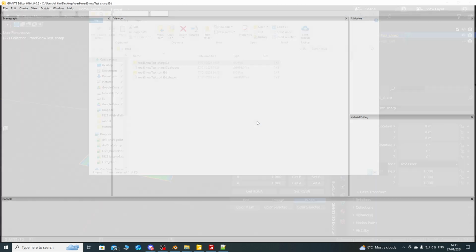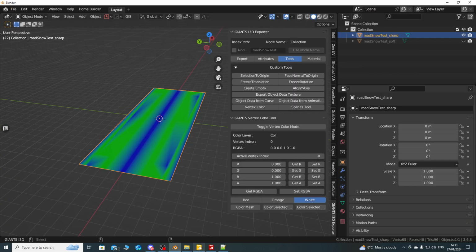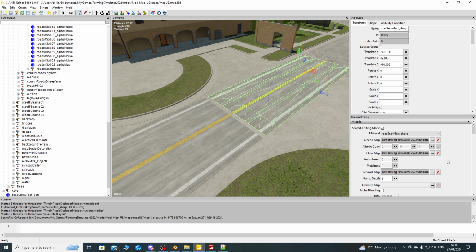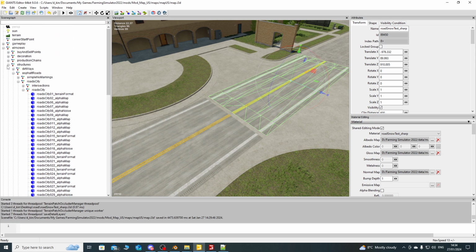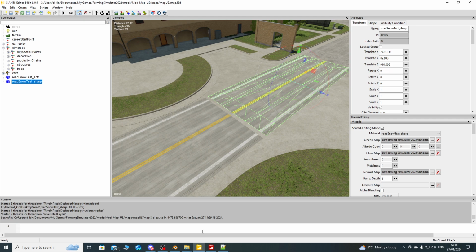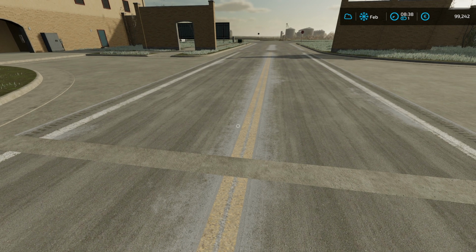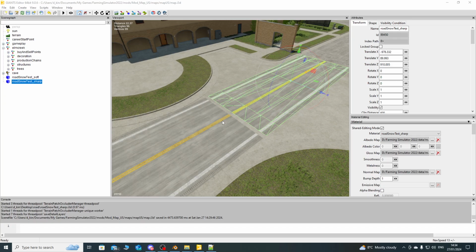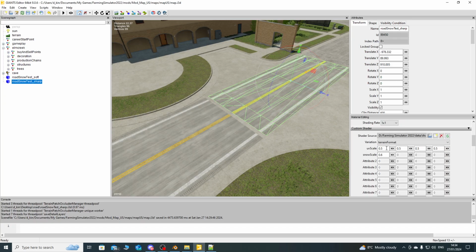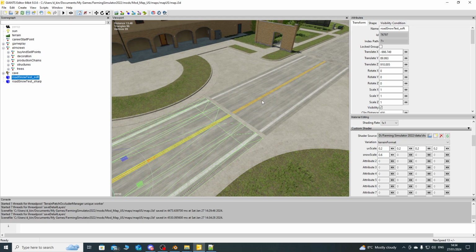So if I close that down, I'm going to go back into here, and I just want to change those values because they were actually not the same as the other ones. So what I will do, let's just Alt F4 out of that, and then we'll just roll down to here and change these values to 0.2, 0.2, 0.2, and 0.2, all right? So they match this road here, and then I'll go ahead and save that, and then we'll load up the game again, just to double check what difference that has actually made.